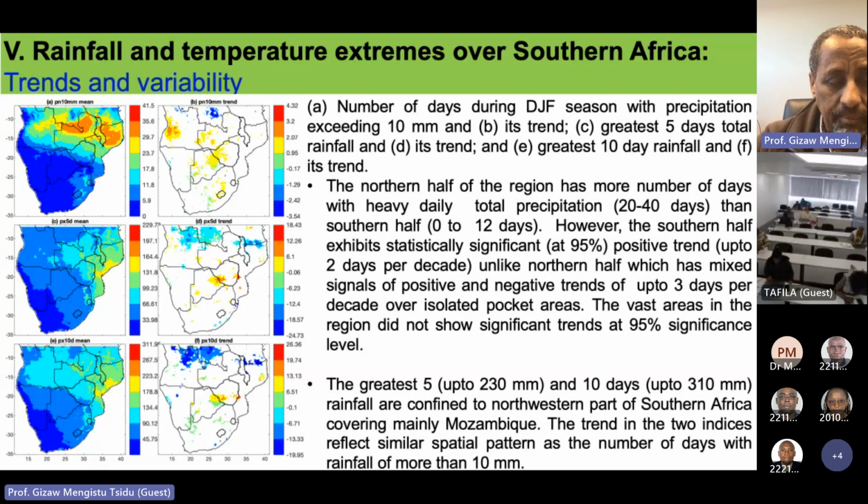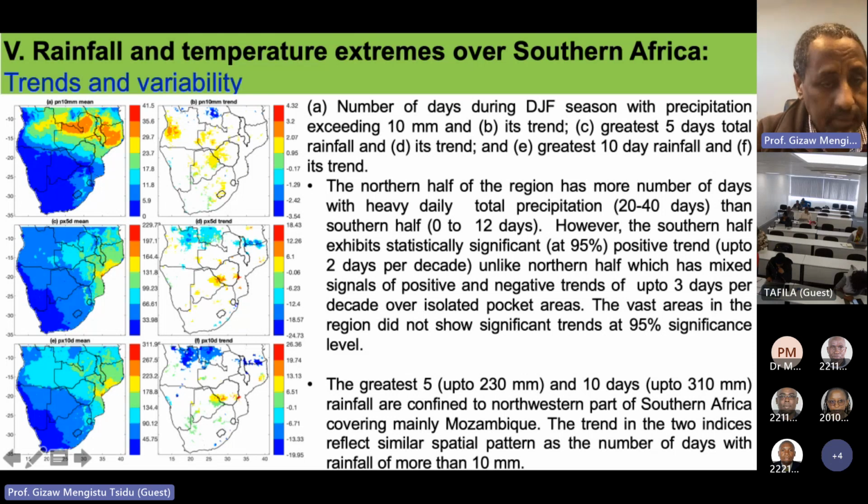The other parameter that we looked at historically, basically what this shows in terms of the rainfall distribution, heavy rainfall distribution, the change is not that significant. The majority of the SADC region is close to normal. Only a few isolated places are showing some change as far as the first two panels are concerned. And the second one is panel C and D in your figure. I think you can see them.